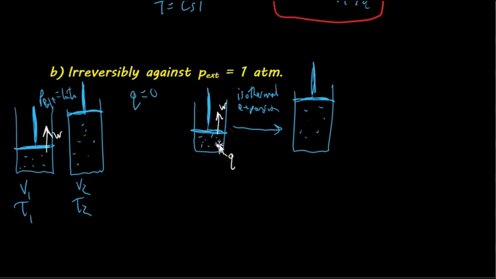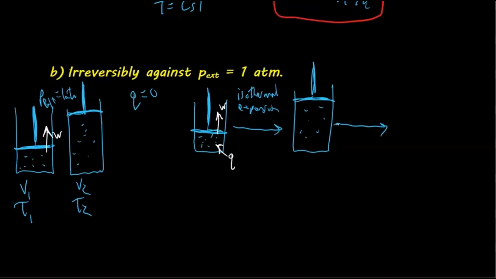Now you might be thinking, this is no longer adiabatic, so we can't do this, right? Because we're transferring energy as heat into the system. That's not allowed in an adiabatic process. So that's right, this is not adiabatic. But to get to the same state as this adiabatic process, all we need to do now is take the energy as heat out of it. So we've expanded it to the spot we want to be, but we've got this energy as heat that's gone in. Now we need to remove that energy as heat.